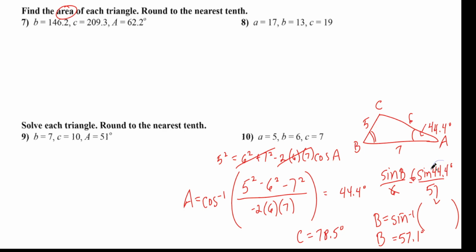Now, this might be slightly off because you're using an approximation, because 44.4 isn't exact; we rounded it. But if you use the law of cosines again, you'll get really, really close. Close enough that I'm not going to mark off. I used the law of cosines both times. Yeah, that's perfectly fine.